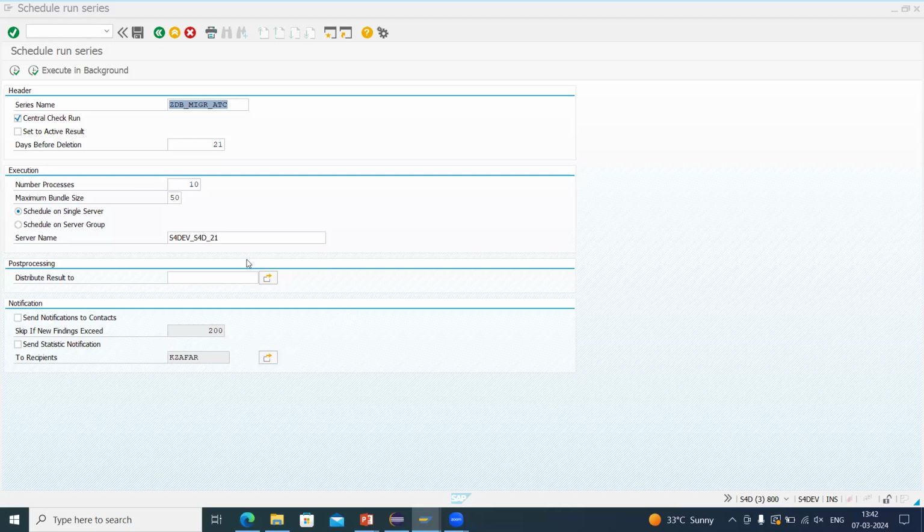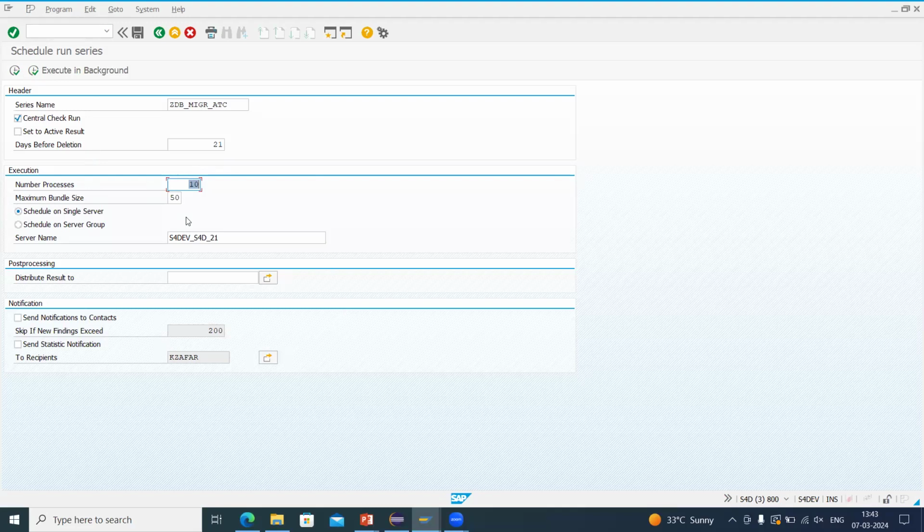Okay, all right. So you can directly execute it from here, or you can execute it in background. Another thing is you can also tell here is schedule. As I was mentioning, you can run it overnight every day. So you can say number of processes 10, 20, whatever you want to give. The size over there you can give. So how long? How many times you want to run this?